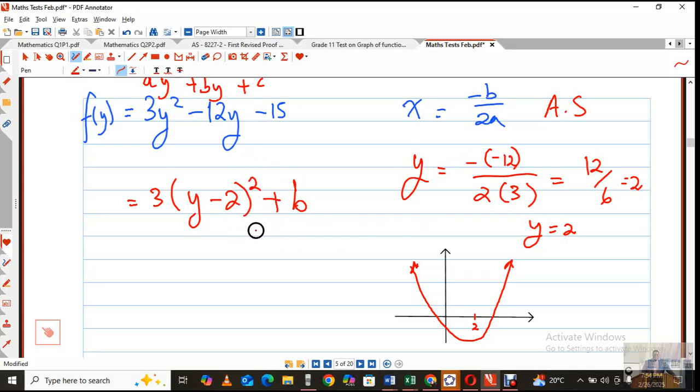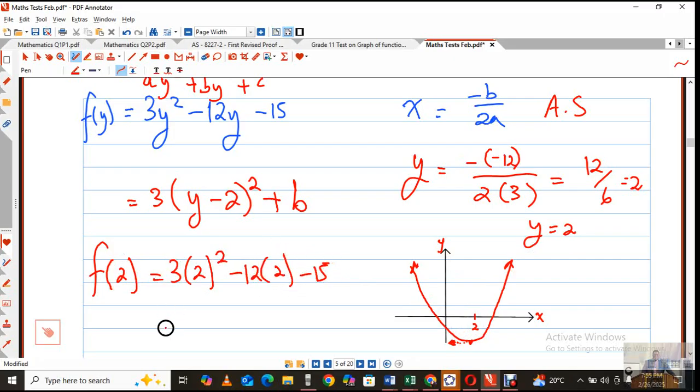So what does the b tell us? Well, the value of b tells us the vertical translation. Essentially, what I have here is that x value on the x-axis, so to speak. If I want to find the corresponding y value, I would want to know what point this is on this function. So let me put that value of y equals 2 into my function and see what I'm going to get out of it.